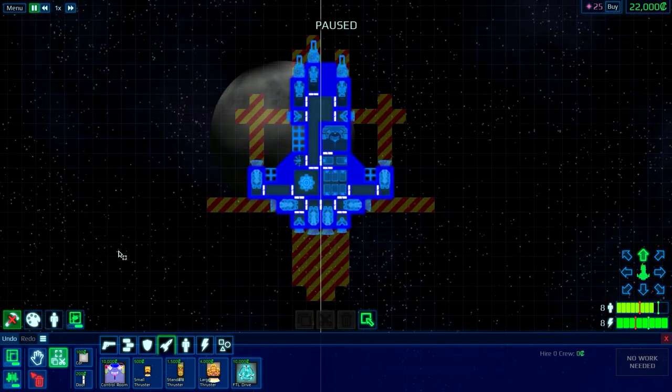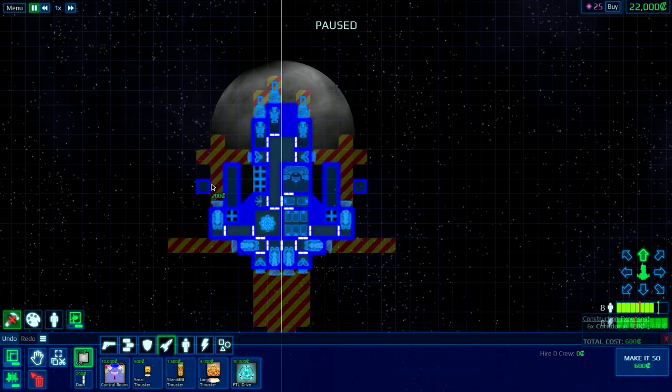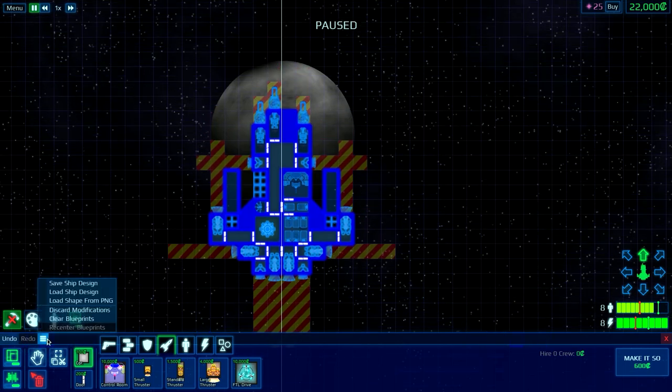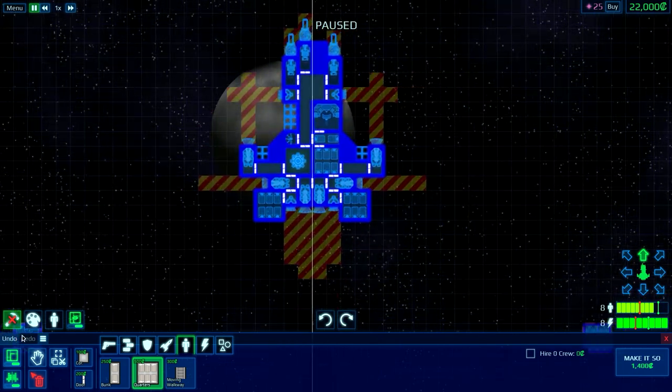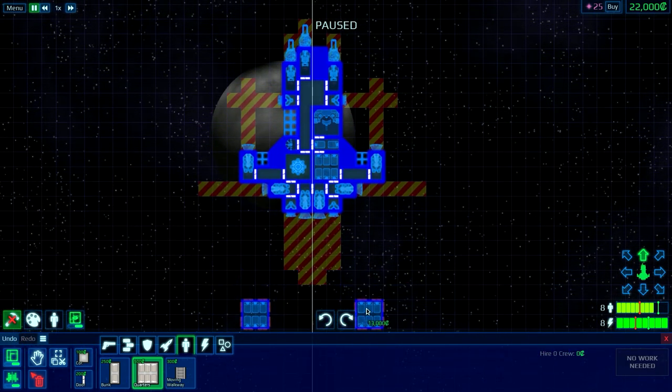Let's see, anything else here real quick. When I build something, you can make it so that whatever I do here is permanent. And if I discard that, build crew's quarters. This slider here is how many troops or crew members I am going to hire, or I can just turn that off. So yeah, that's basically the GUI in a nutshell.